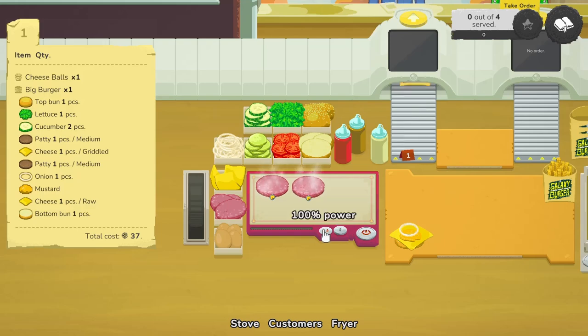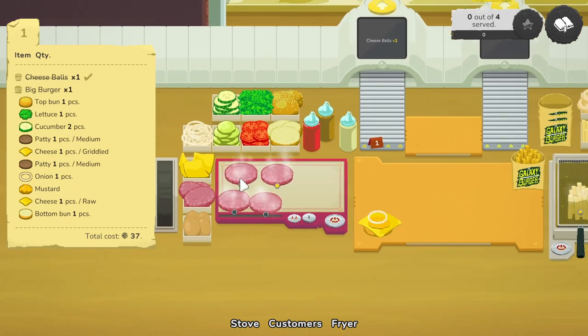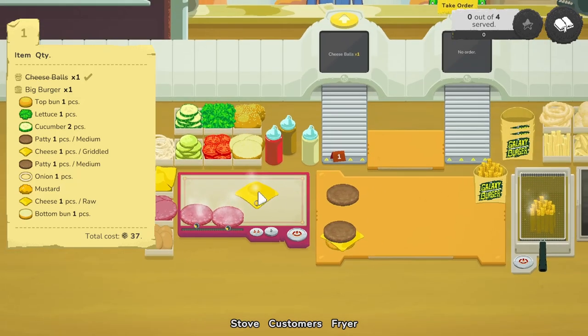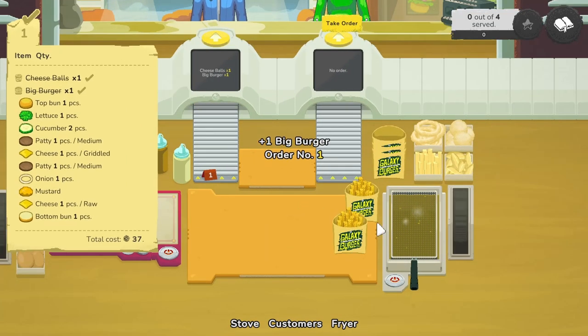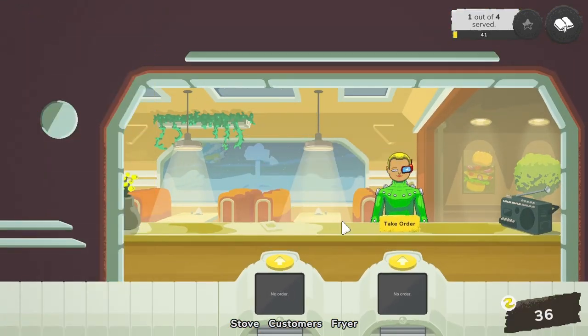You want your cheese balls? There they are. All right. Maybe I should get some more of these down. Just speed things along. Okay, got the onion. So the next one is patty. Then cooked cheese. So we have raw or uncooked cheese and cooked cheese. No, not pickles, cucumbers. Bit of lettuce. Top bun. There you are. Get some onion rings cooking. What do you reckon about that, mate? 100%. Thank you very much.